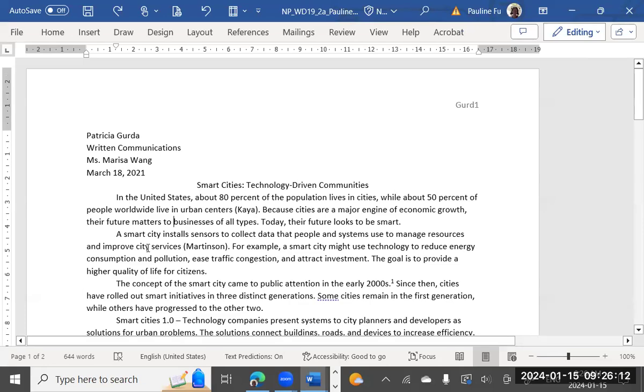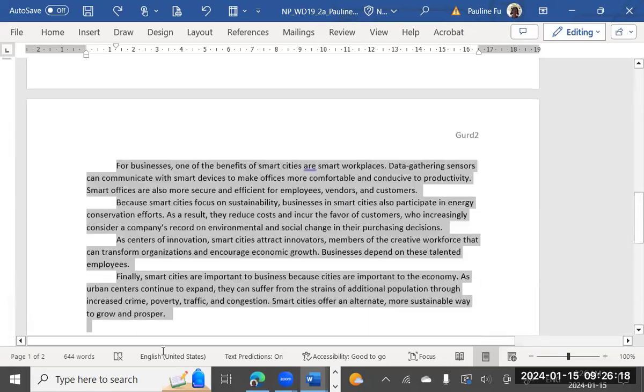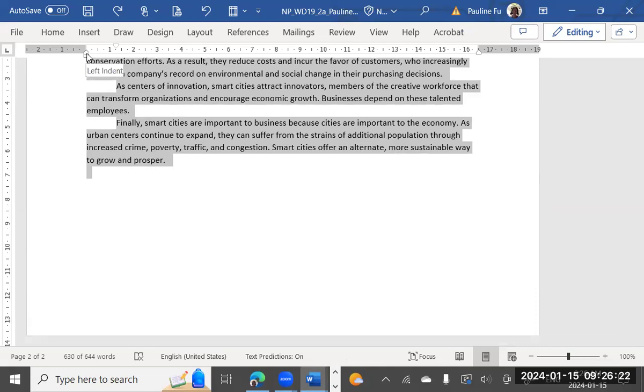Okay, I go back to step 6. So if you select all the body paragraph, you probably clicked this one here, left indent. You need to click this bar here, see? This guy, not this one. So undo it. Professor, you need to click this guy. This is the first line indent.